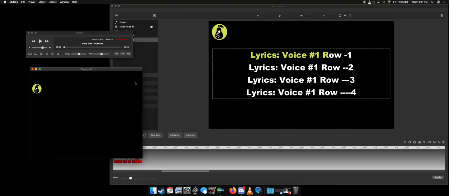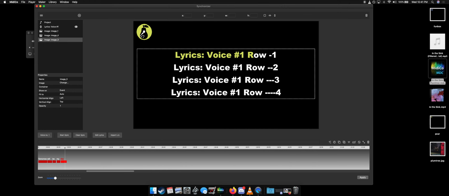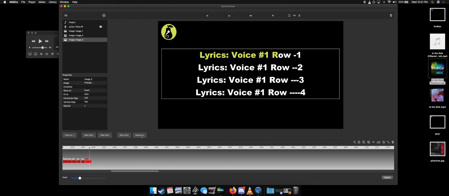The thing that you would do next would be to, well, let's show that. So you do have this option to import or export your lyrics. So we're going to export our lyric. And then if anything was to happen to our file, our synced lyrics, we can go back and grab them.